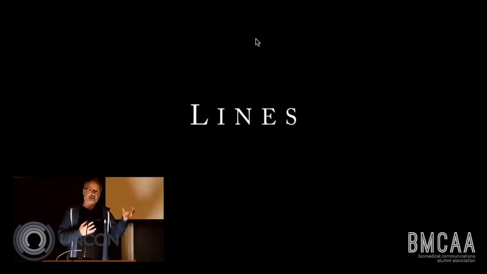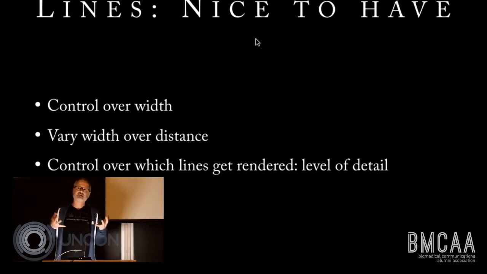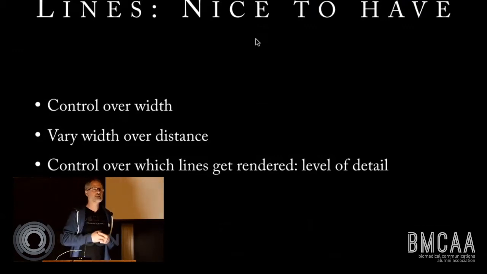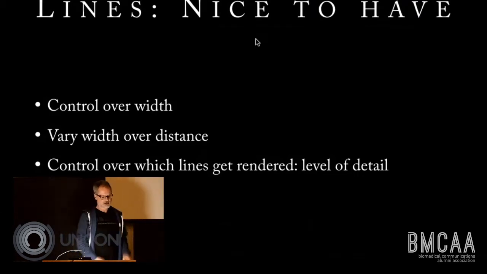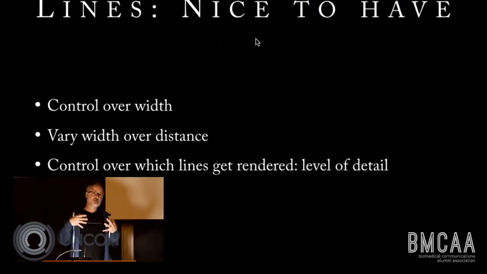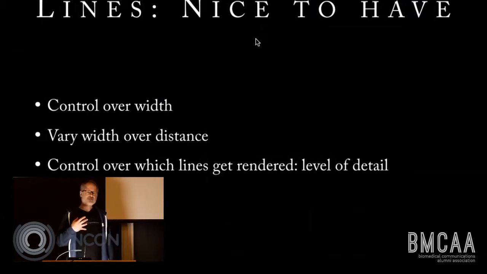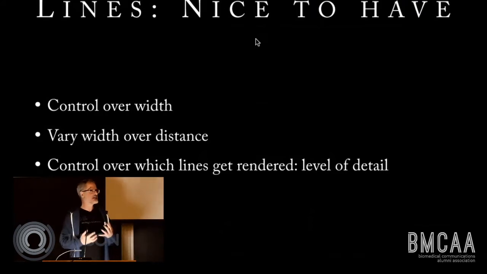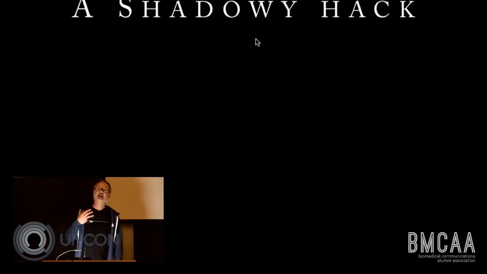To translate this to 3D, I have to be able to create the lines and then create the shading. For lines, you need contour lines around an object, you need to be able to control their width, and it would be nice to vary the width over distance. There are tools that do this — like the built-in Sketch and Toon in Cinema 4D — but I've always found those 3D approaches aren't very good. The lines don't taper at the ends, they end abruptly, and they look kind of like crap.